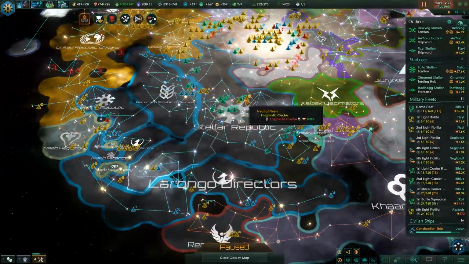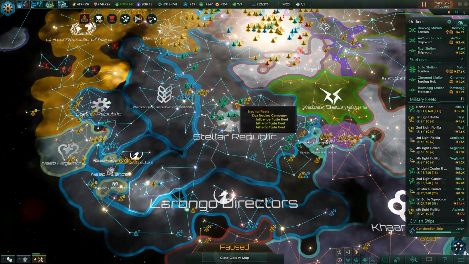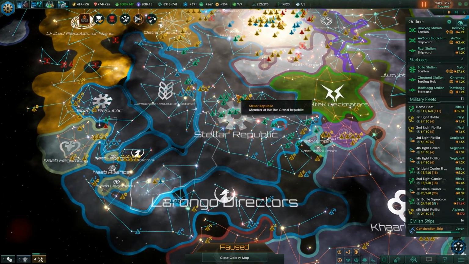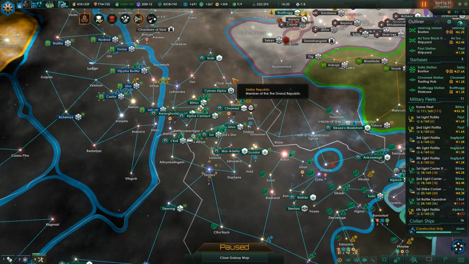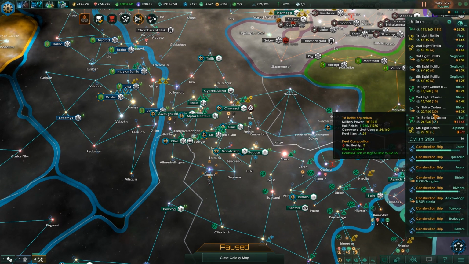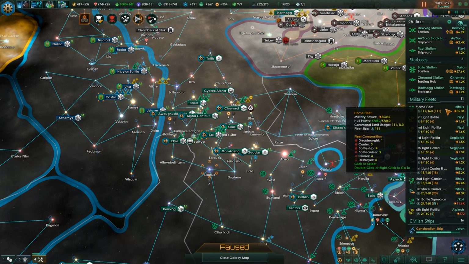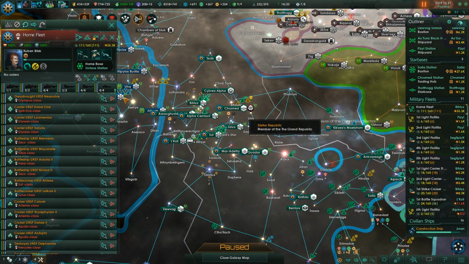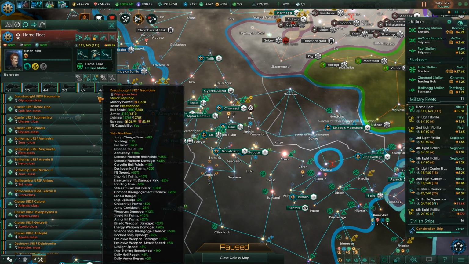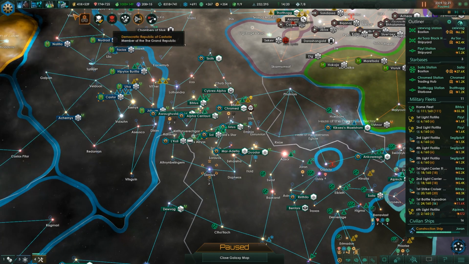Okay, what else? Oh, yes, jump drives. Someone noted that I have jump drives, so why am I still using the hyperlane network? And actually, that was something I was thinking about at the end of the last episode myself. I was thinking, wait a minute, I have jump drives. Why am I still using the hyperlanes? And I looked at my fleets. We have no upgrade indicator. We can't do an upgrade on the fleet.